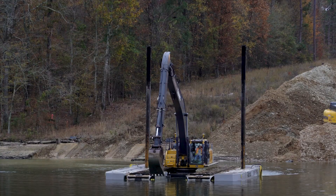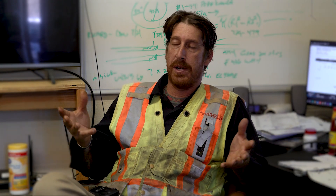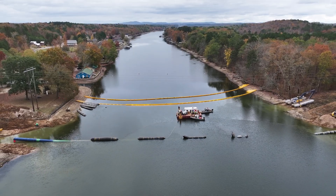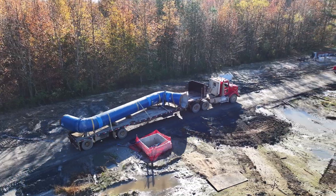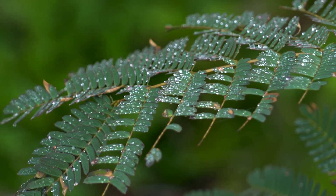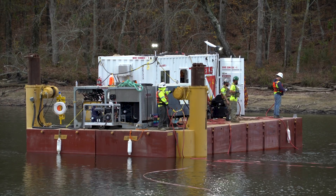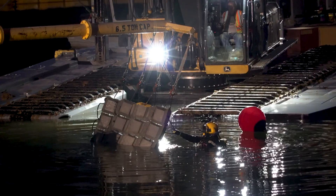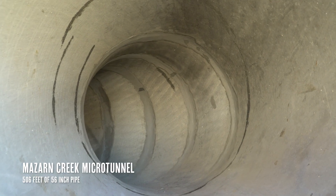It's been a good collaboration between all the Michaels entities. You have challenges with existing infrastructure and existing national treasures like Lake Hamilton or Lake Ouachita. A lot of times trenchless is brought into the equation for our friendliness to environmental situations. Essentially, this contract ties four other contracts together, which will eventually bring raw water to a brand new treatment plant in the City of Hot Springs.